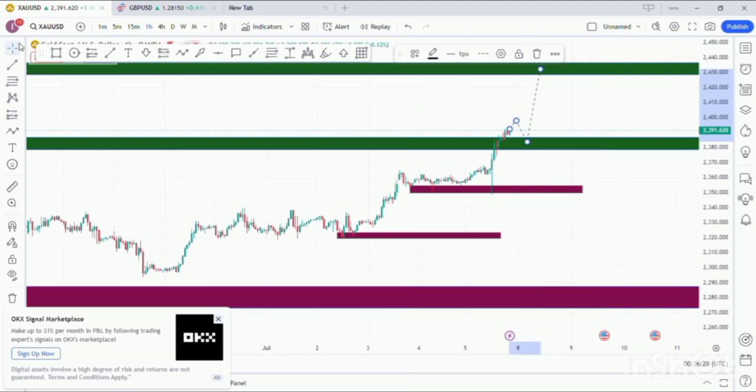But on the flip side, if price decides to reverse from where it is, we'll be expecting price to come down to break out of this support zone, possibly respect the next support zone or break out of it to the next very valid support zone that has been holding for weeks, guys. So guys, that will be all for our weekly forecast. So generally on XAUUSD, we're expecting some continuation to the upside for price. But on the flip side, if price decides to reverse from where it is, I'm expecting price to break out of a few support zones and then continue to the very valid support zone that has been holding for a while.